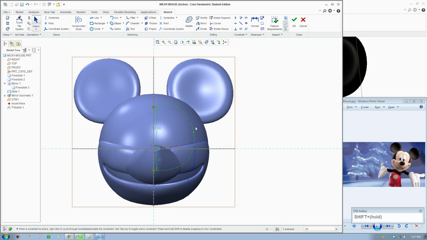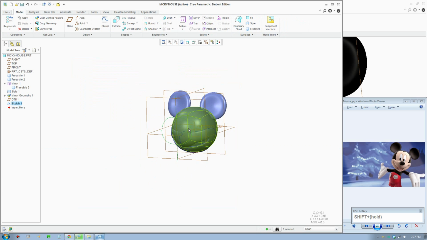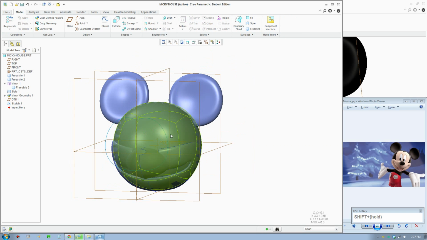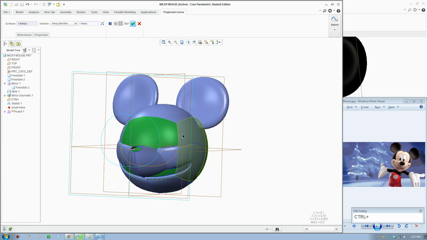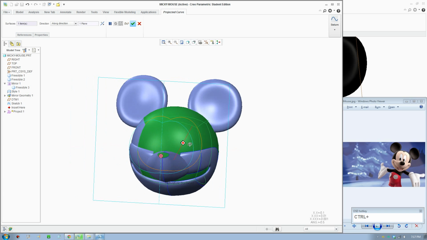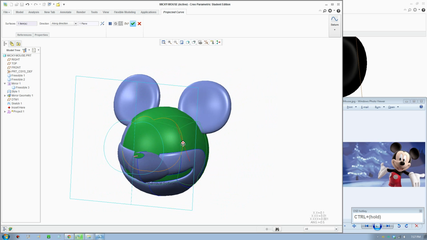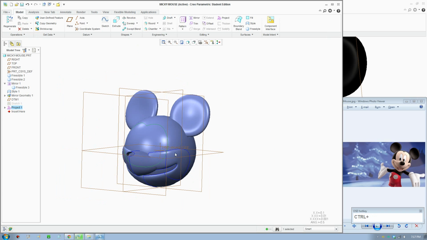And just make a mirror. Select the whole curve, draw a box around it, click on mirror, and actually we have to create a center line first. Create a center line, click on the selection tool, draw a box around it, go to mirror, click the center line, and create a mirror across. And okay, go to select the curve, go to project, select the surface there, and also there as well. And accept that.